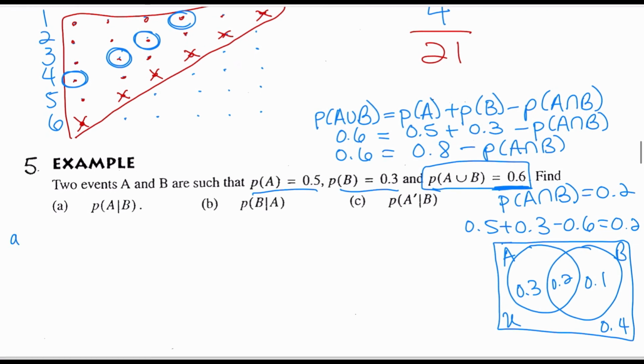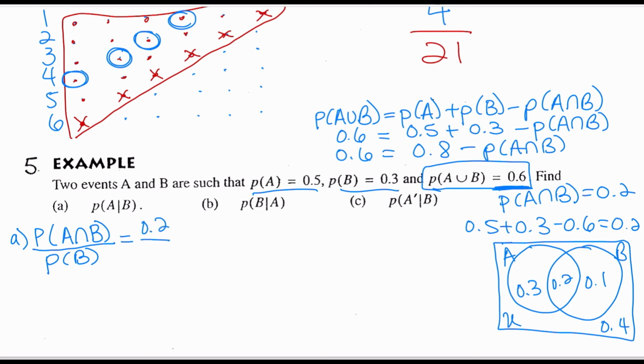So for part A, the probability of A given B is equal to the probability of the intersection divided by the given condition. This is the rule that we learned. If we look at the Venn diagram, the intersection is 0.2, and the probability of B, all of B, is 0.3. And then you don't want to leave the number as a decimal mixed as a fraction. So instead, you're going to write 2/3 because I can multiply both the numerator and denominator by 10 to move the decimal point over. Or you can just divide, and this is going to be approximately 0.667 to 3 significant figures.